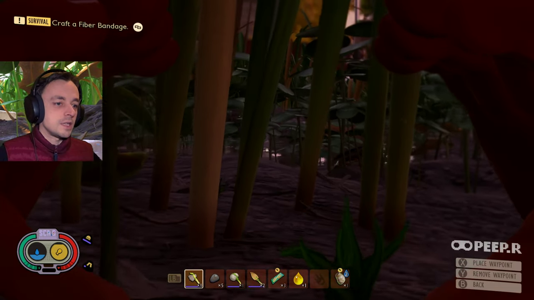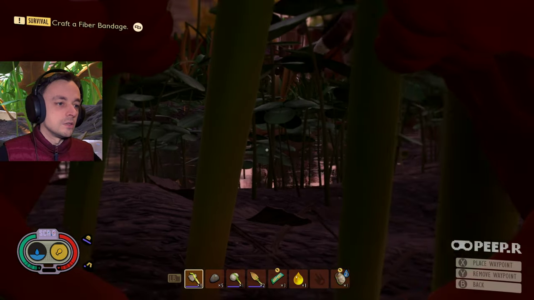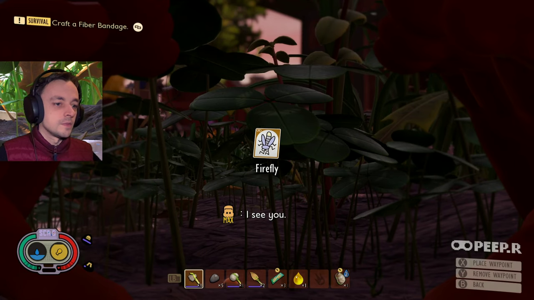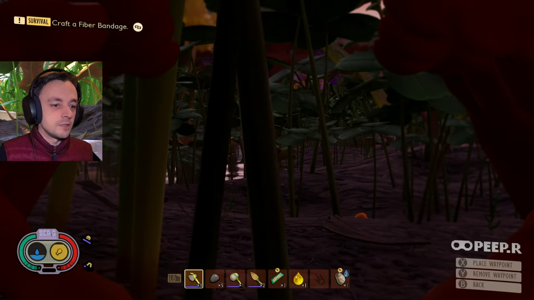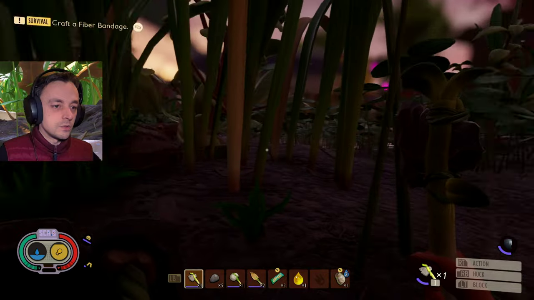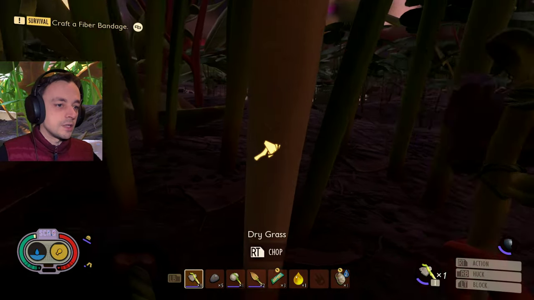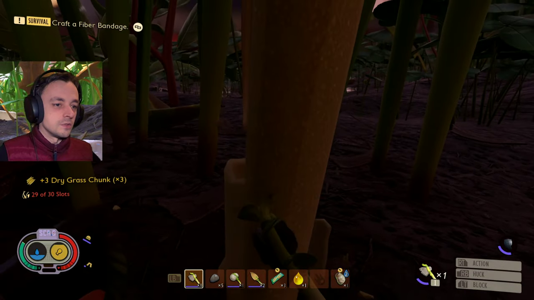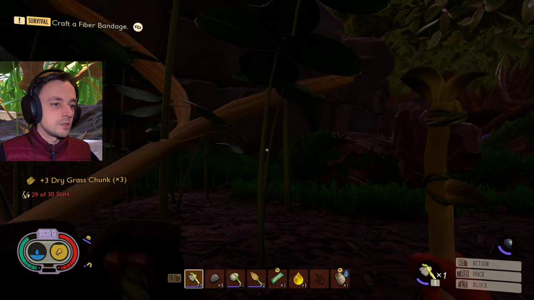Select the thing, would you? Where's it gone? Oh, it's there, it's there, it's there. And it's flying now. That's no good. Stop flying. I see you. Gotcha, you're a firefly. Okay, fine. You're not as bad as I thought. So, I'll get this dry grass. Give me the dry grass! Wonderful! Come on, come on.